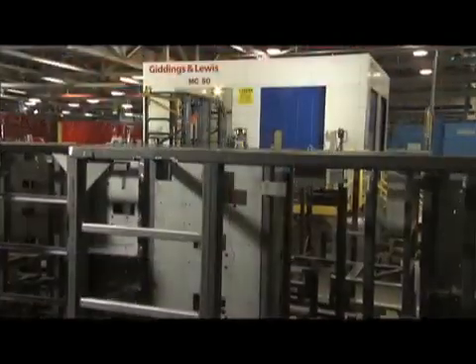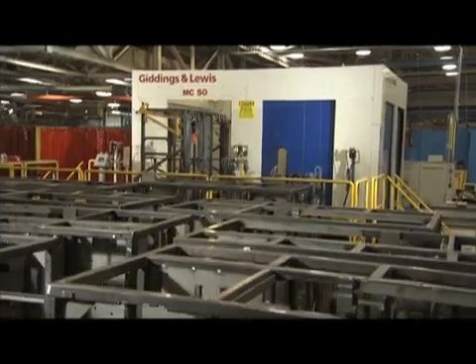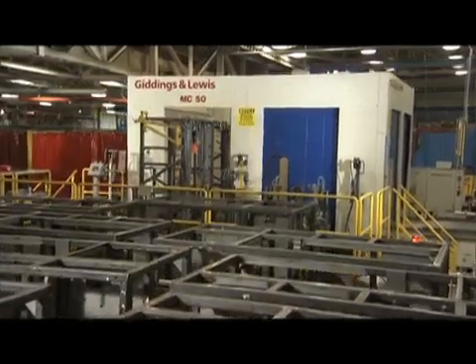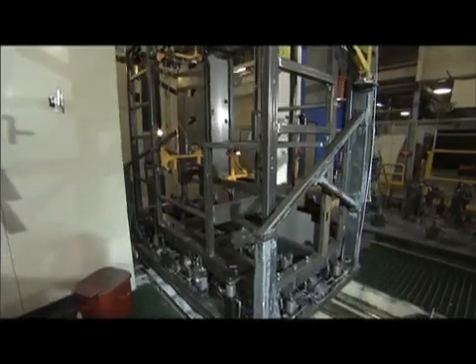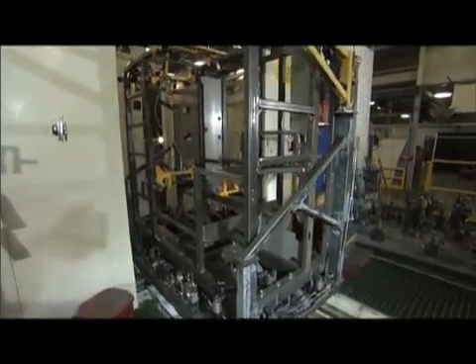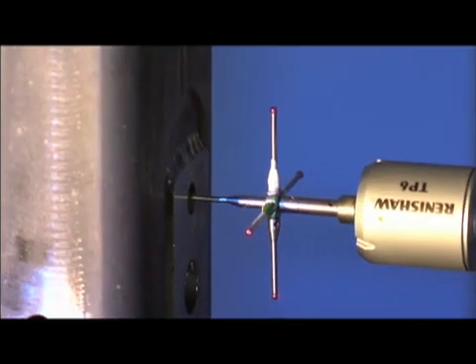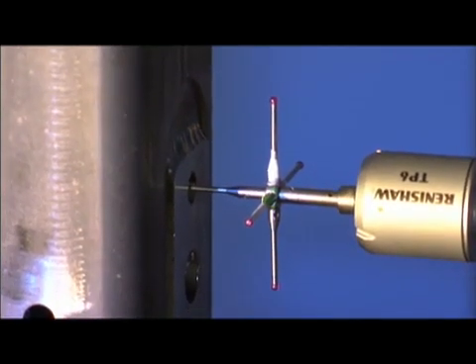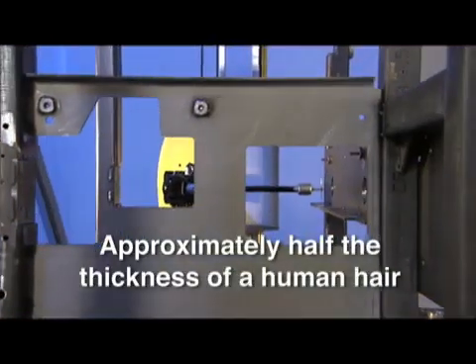Let's start here at the Automated Machine Center. This is where the iGen3's computer-designed frame is manufactured. The bare frame is more sophisticated than it appears at first glance — it's built to conform to 70 critical specifications, with dimensions so tightly controlled that by the time the frame is finished, it meets critical tolerances of plus or minus 50 microns, approximately half the thickness of a human hair.